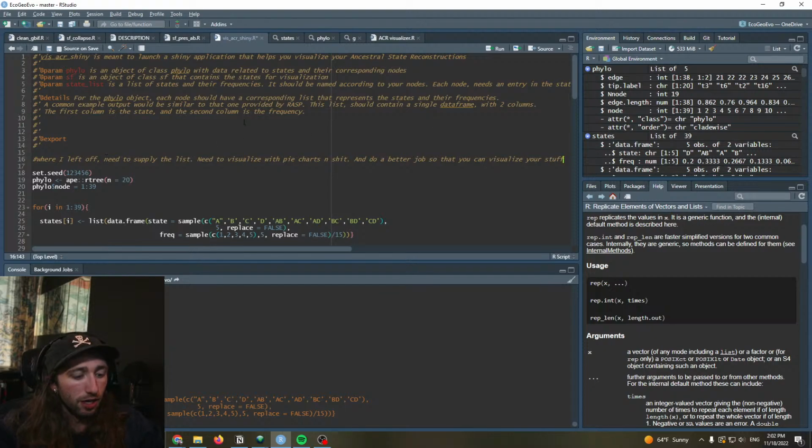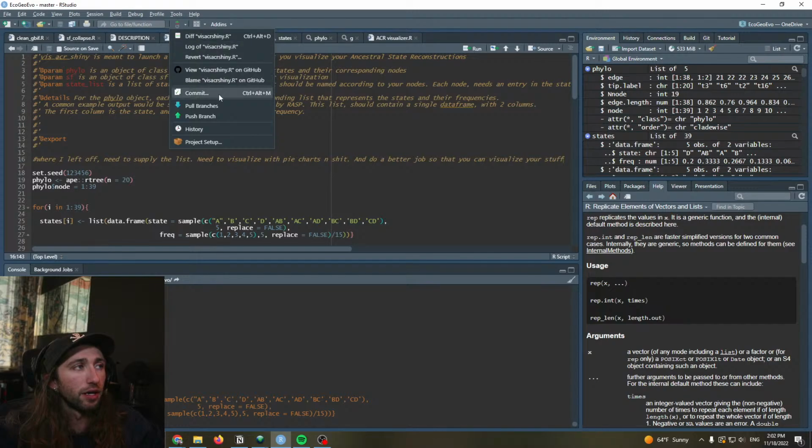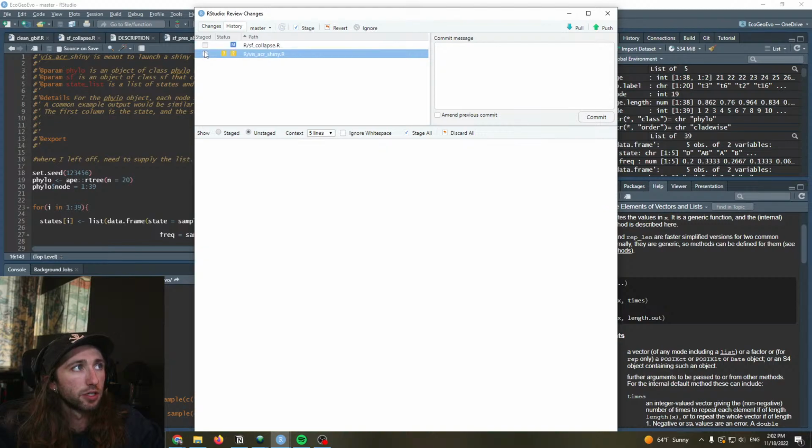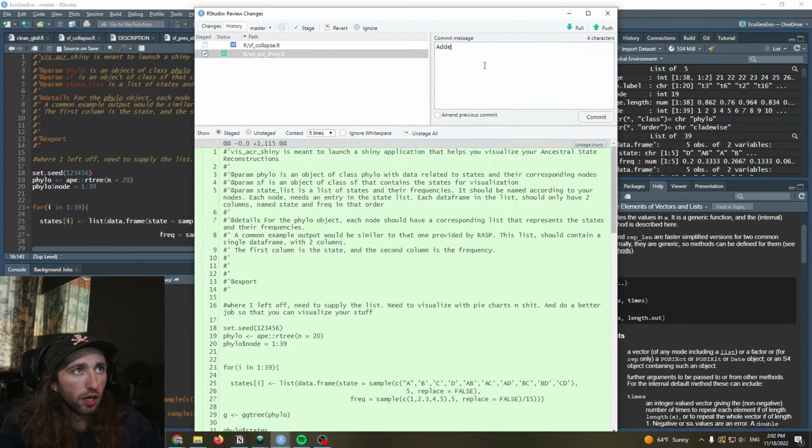So yeah, let's save this, let's commit it, and I'm just going to go ahead and, yep, commit, and boom. Then added script for visualizing ACR results.